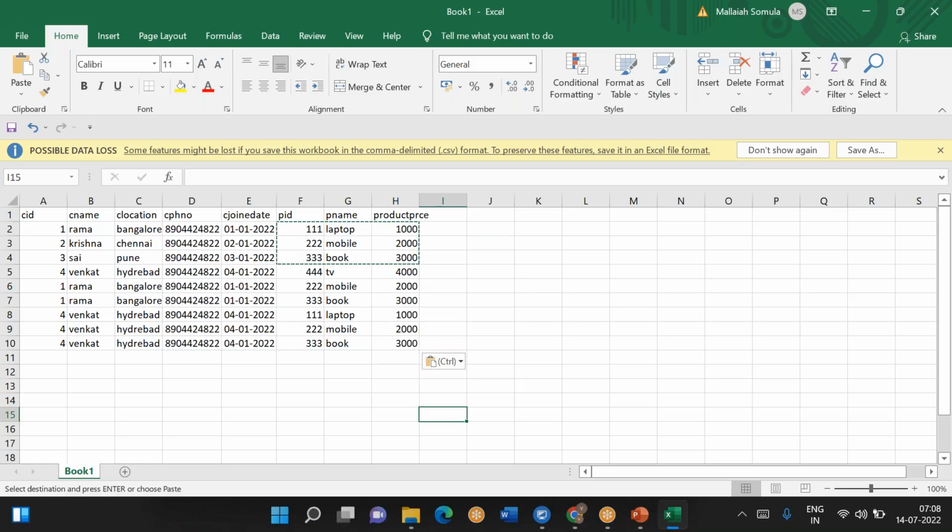A lot of data is unnecessarily repeated, which causes two issues. One is that managing the data will be very difficult. The second is that the data volume will increase drastically, and the charges will be more because the data volume increases automatically.